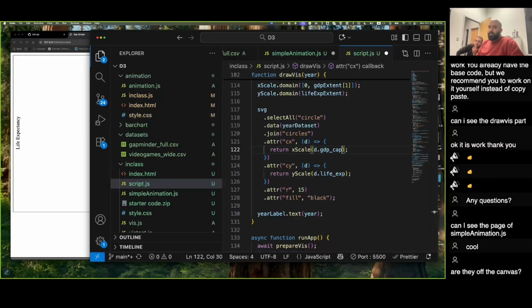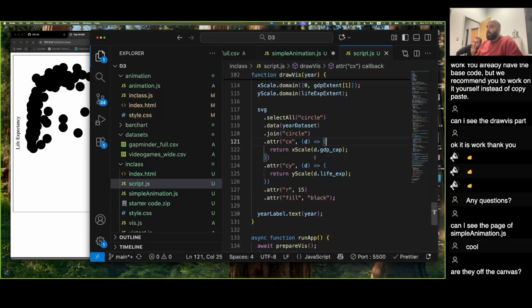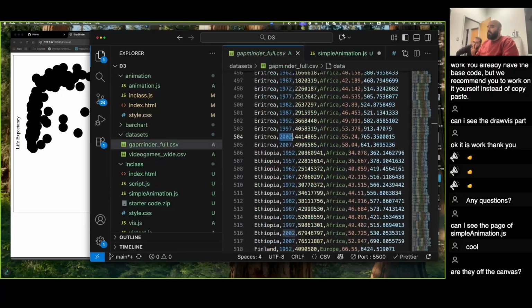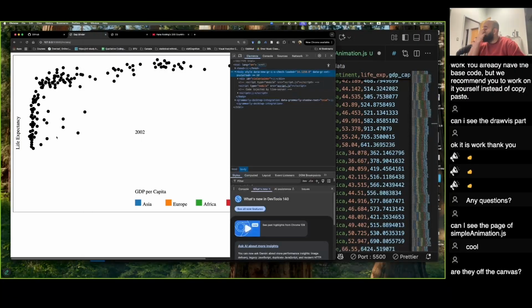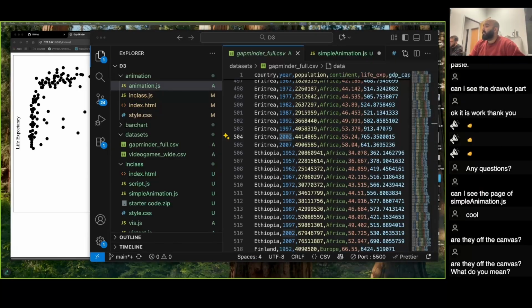Is there a problem with the draw function? Oh, there's circles. Boom. Okay. So we can see our circles. And this is for year 2002. No, I don't think they were off the canvas. Good. That was my guess first as well, but it was just a typo.